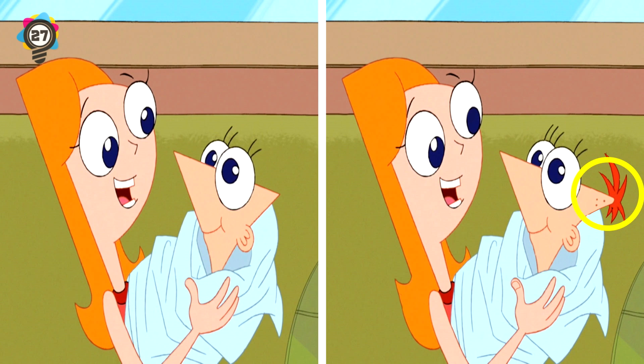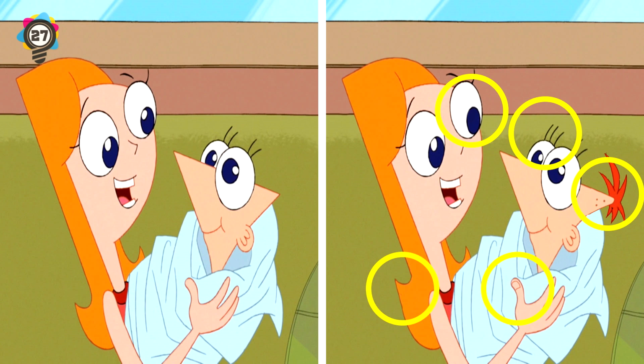First, you can see that Phineas has suddenly grown hair. That is some straight up black magic right there. You'll also notice that he also now has an extra eyelash. Next, you can see that Candace has suddenly grown a thumbnail. Oh man, the idea that she was missing a thumbnail to begin with is just a painful thought. Losing a full nail hurts. Next, you can see that Candace is missing the shine detail on her eye. And finally, you can see that the strand of hair on Candace is much longer than in the original picture. Did you get them all?